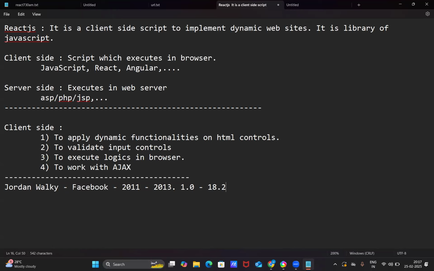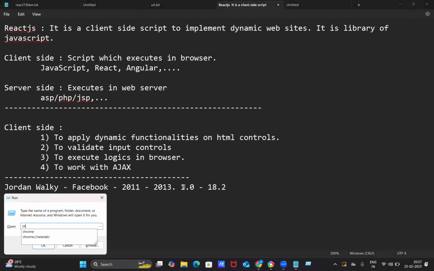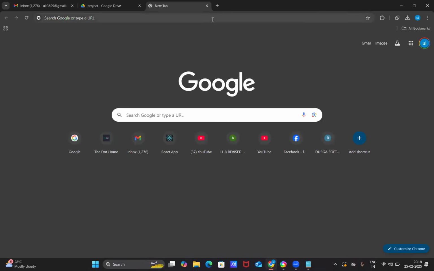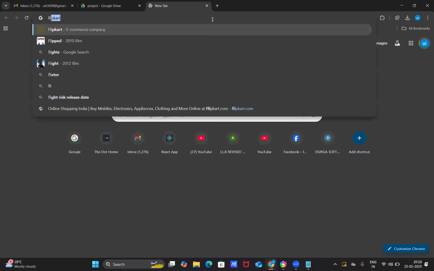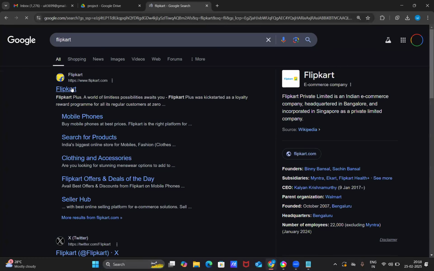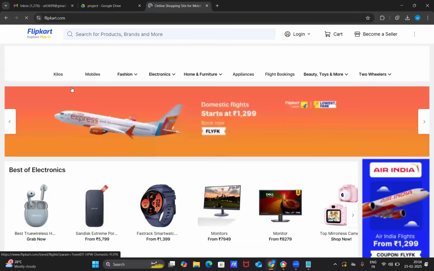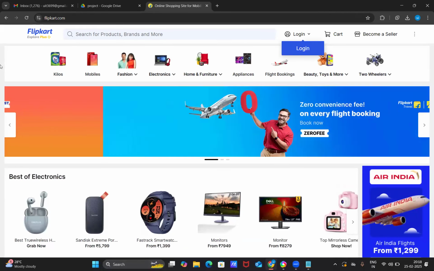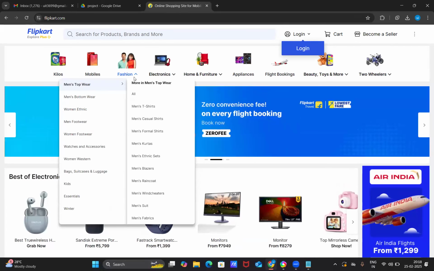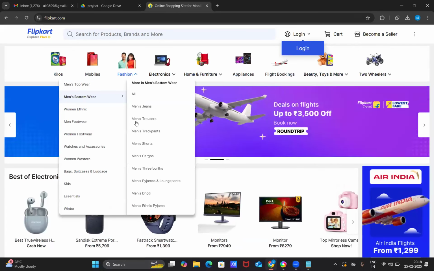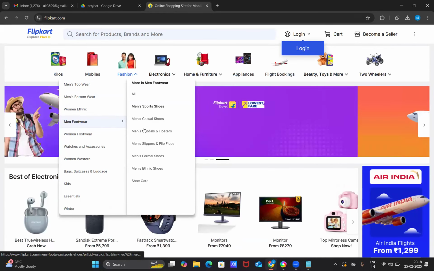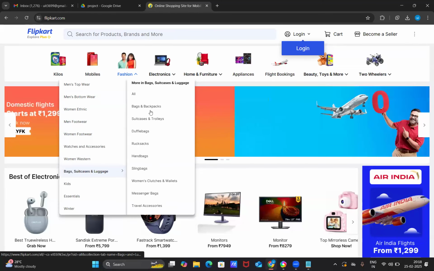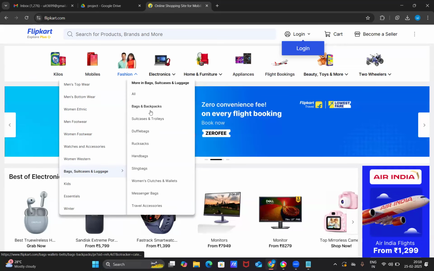Now I'm going to open one website, just Flipkart, for example. See in this Flipkart, if you observe, this menu contains dynamic items. To display these dynamic items, we are using client-side technology.